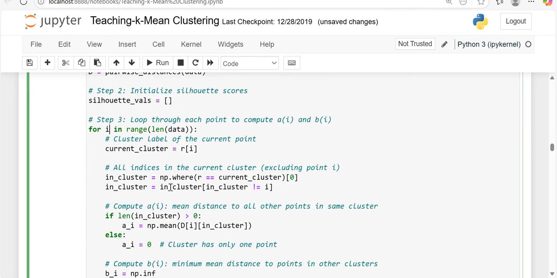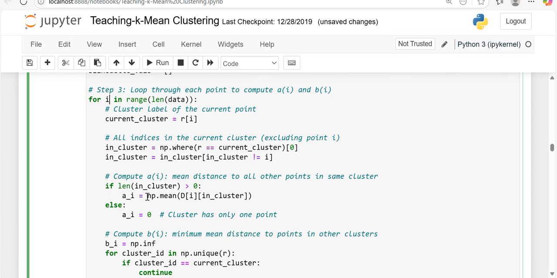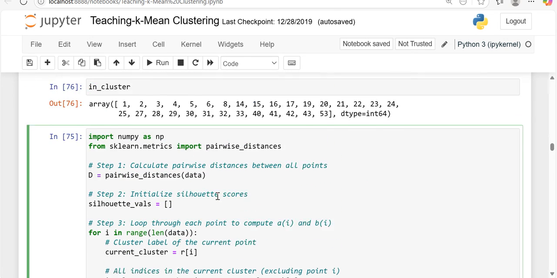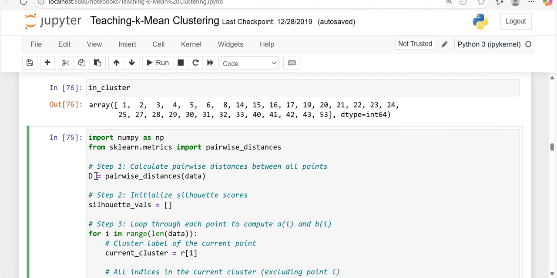And then I go to the pair matrix. I will take the 0th row and all the columns which have the index. Why? Because you already calculated the distance between each point, so there is no need to calculate the distance again. We already saved it here in D. So we are taking that 0th row and all the columns which have the index.